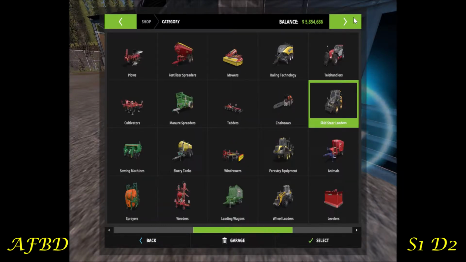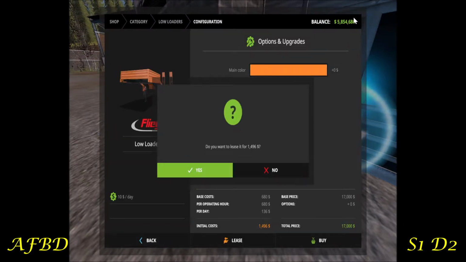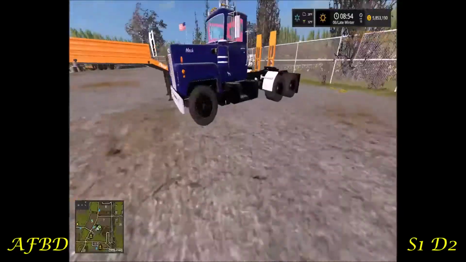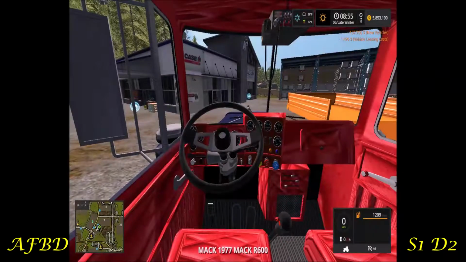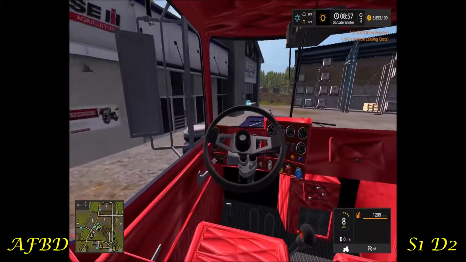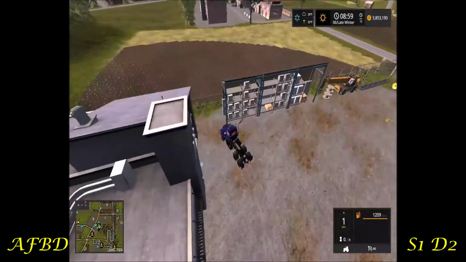Trailer. Alright, low loader. We will lease it. Alright. See, it's really nice. You sit kind of far back, and the steering wheel doesn't move. But it's a nice rig.